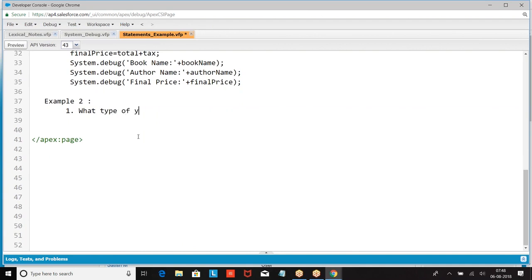Now, what type of loan do you want? I need an education loan. How much amount? What is the amount you need?